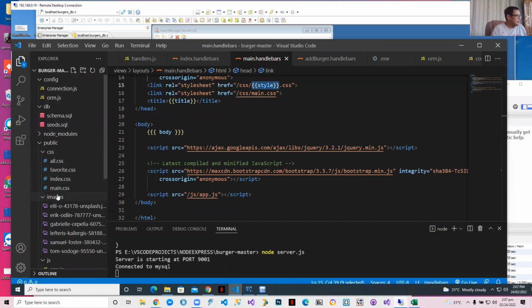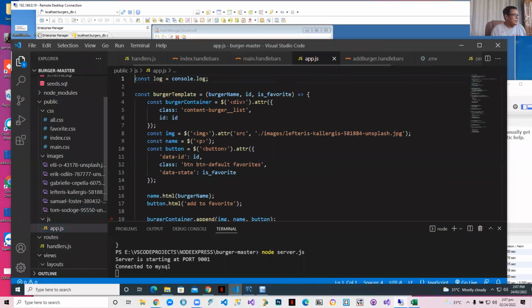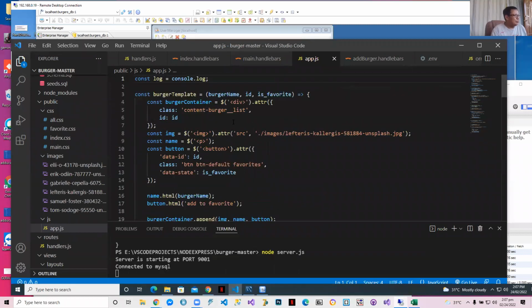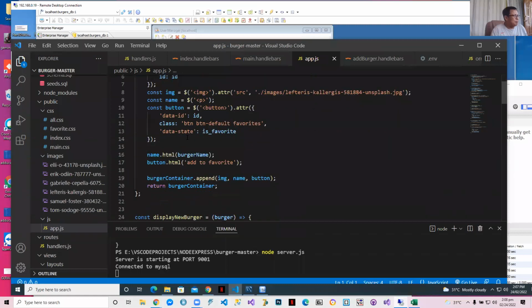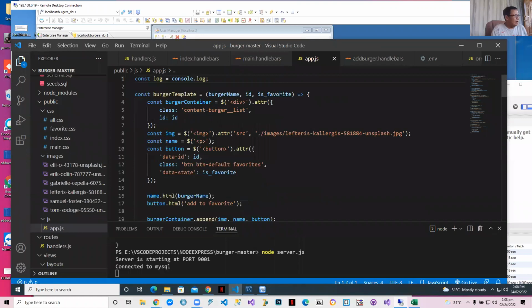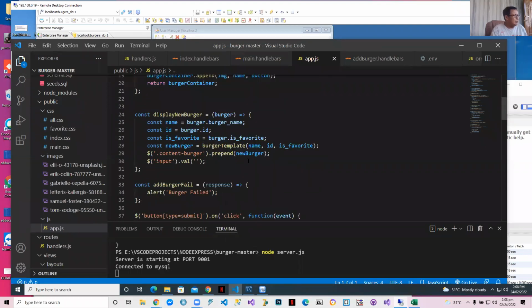Dito sa CSS, and then here at JS. Okay. We have app.js. So this is actually a program that will add contents, or rather divs, to the burger display. Do you follow? So it will edit the burger display continuously.